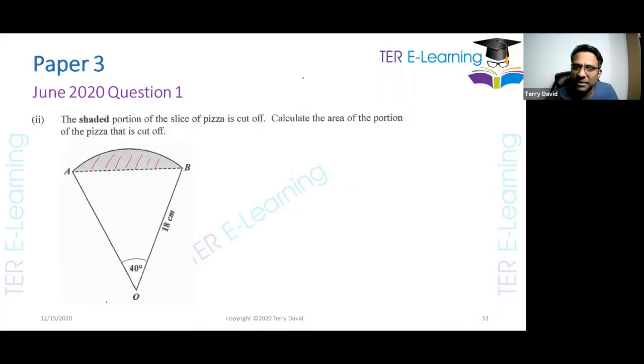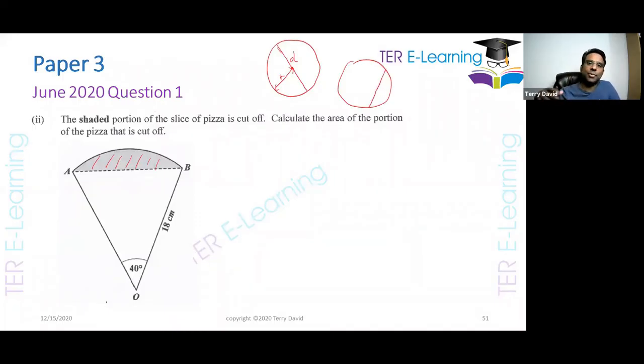So in a circle, I'm going to just give you all a recap here. So this is a circle, and this is my center here. If we draw a line from here to here, that is my radius. If we draw a line from here to here, that is called my diameter. But if I just draw a line here, that divides the circle into 2 parts, but it's 2 unequal parts. That line is not a diameter. That particular line here is what we call a chord.